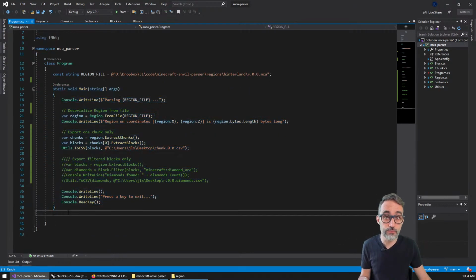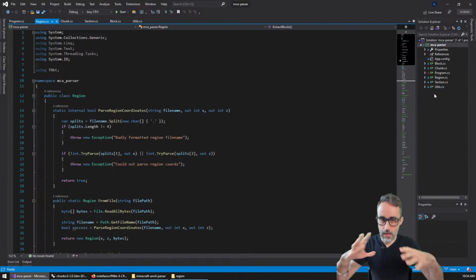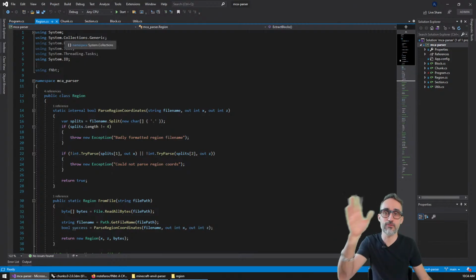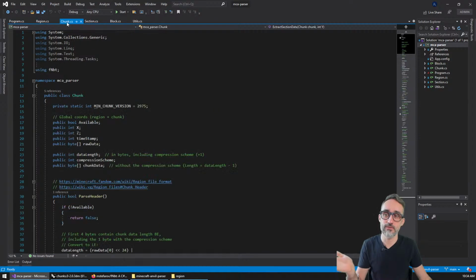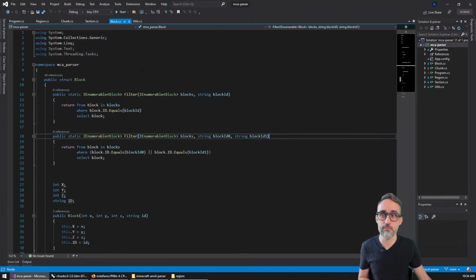This is the entry point for the console application. And what I did was I wrote a bunch of abstractions for the entities that compose a Minecraft region. So I'm not going to get into that, but basically the whole Minecraft world is divided in regions. Each region is divided in chunks. Each chunk is divided in sections, and then each section is made up of blocks. So each block is that one individual voxel that can be diamond, dirt, rock, whatever that is, right?